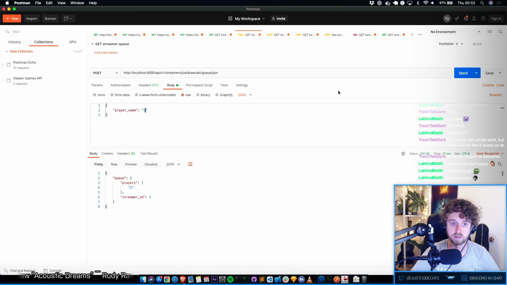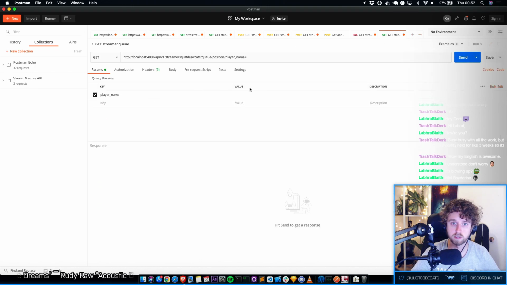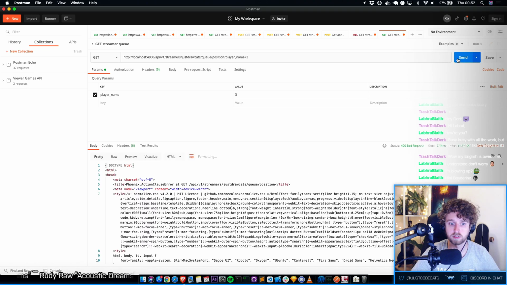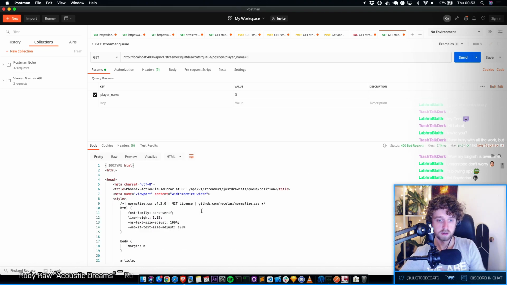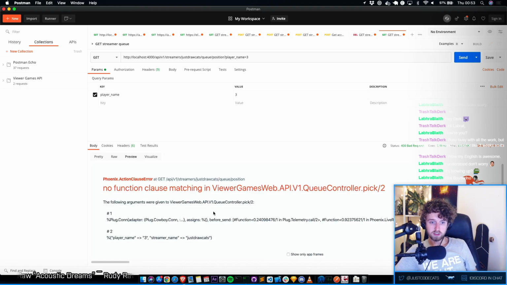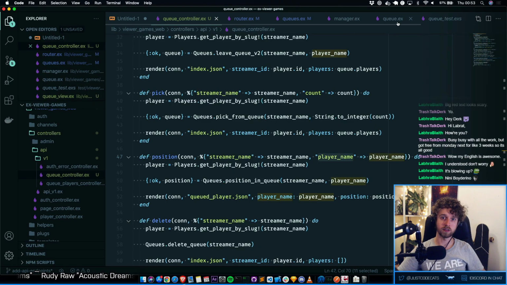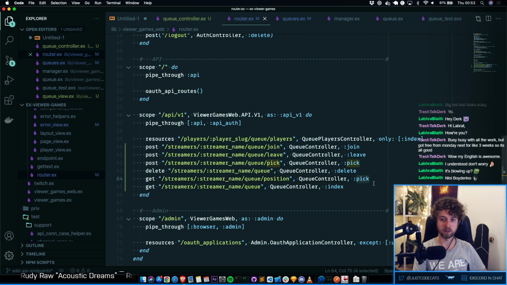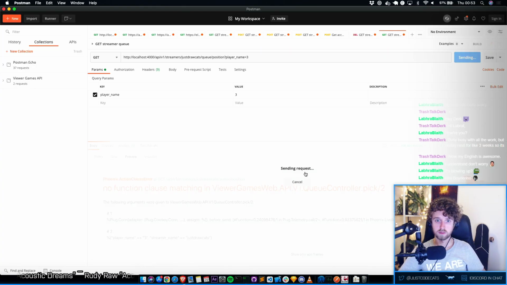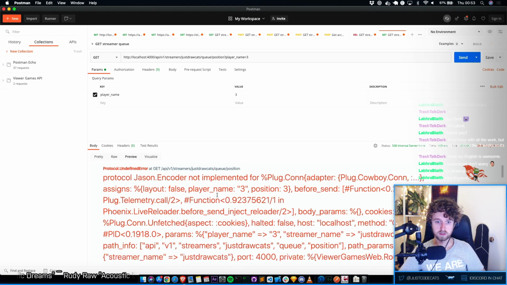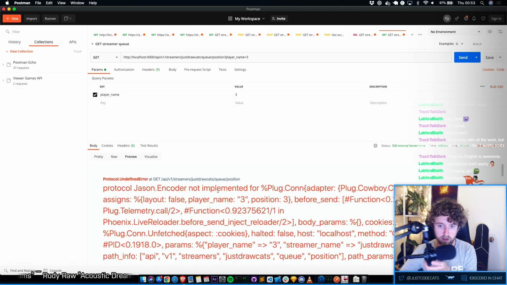1, 2, 3. Add player name 3. Boom. Phoenix action clause. No match for pick. A router. That doesn't make sense. Position. Do the get call. Boom. Encode not implemented for conn.